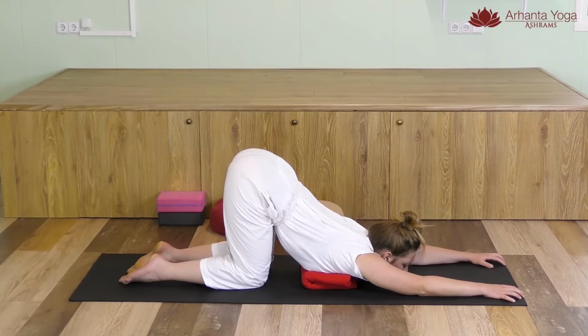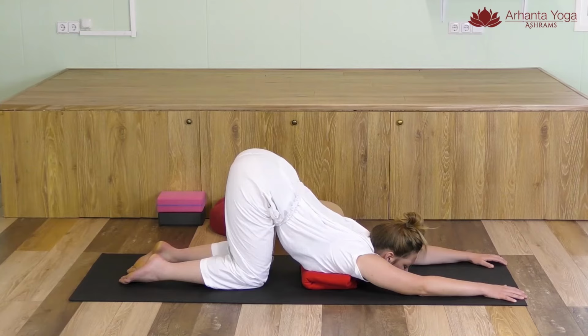Remember, it is not a competition. We do not want to enter into the red zone. Stay in orange. Keep breathing. A deep chest opener. Also a nice stretch to the glutes.